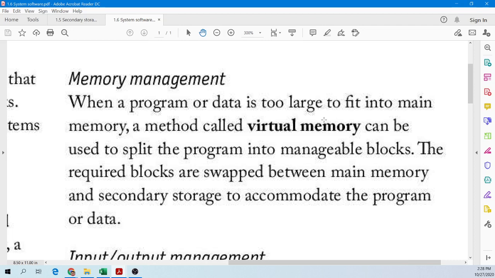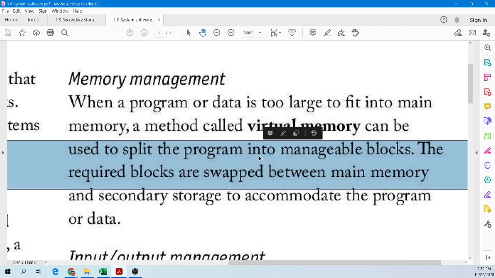And if you can remember from one of the diagrams that I would have given you, the data needs to be first pulled from your hard disk into your memory or your RAM. And if that data is too large to fit into the main memory of your computer, then we can use a method called virtual memory.